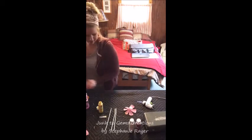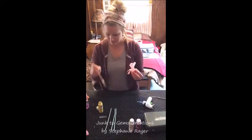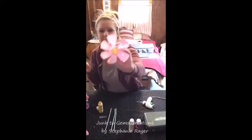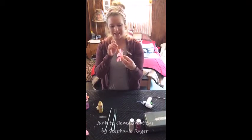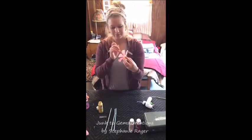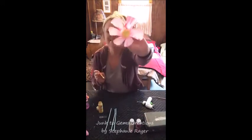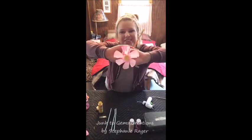Let's see here. Okay. All right, so I'm going to just get pretty much yellow here. And I'm going to go right around all the sides. Getting that in there, nice and pretty yellow now. The clear caps work the best, but if you have the blue ones like I have on the other one here, you might just have to do a couple coats of the yellow. But it should turn out good. So I'm just painting right on the inside there, nice and yellow, it looks pretty. I'll hold it down here so you guys can kind of see the lights kind of bright. There we go, look how adorable.